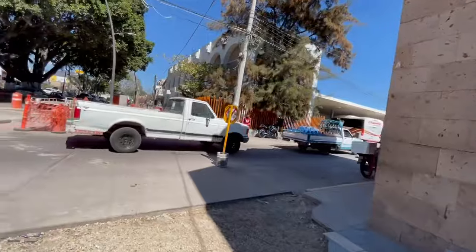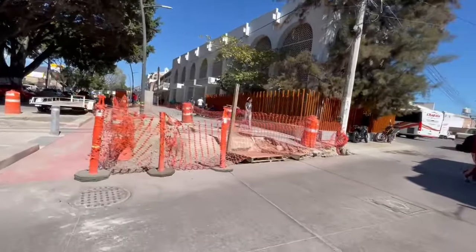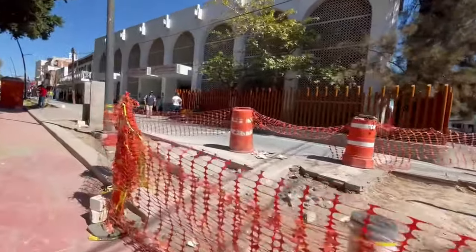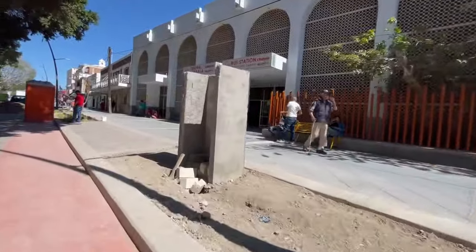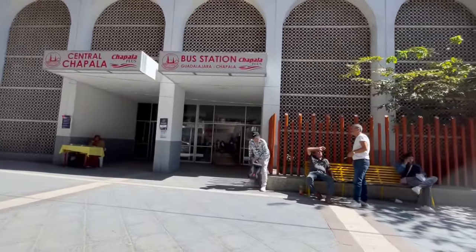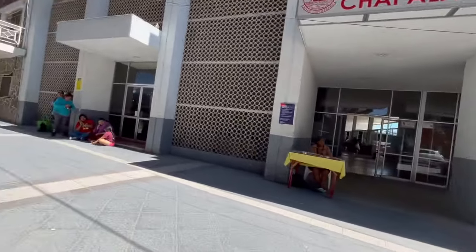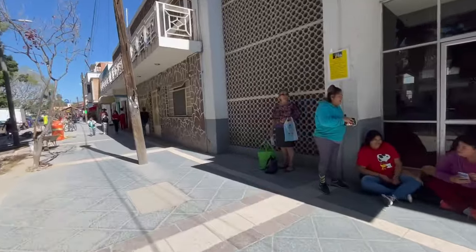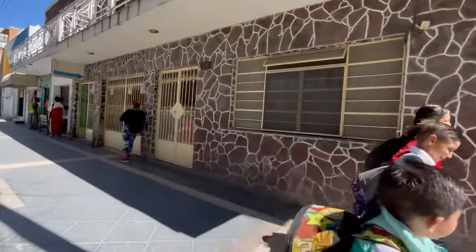Now here's the bus depot — we're up to the bus depot. This stand in the bus depot is where you can buy things too, like drinks and things, maybe ice cream. Now that's the bus station. Chapala bus — buses go out there to Guadalajara. This is part of the bus station here where these girls are sitting. This right here, somebody lives in here.